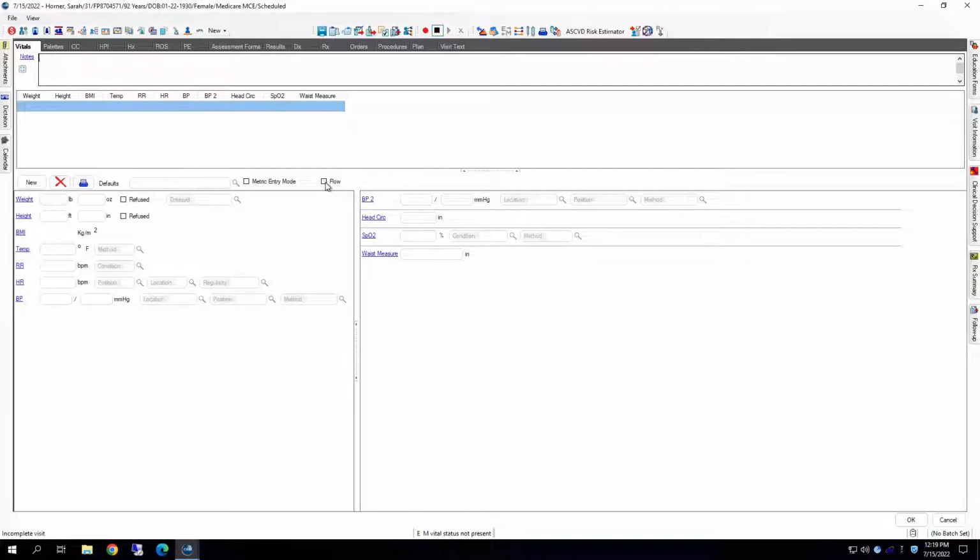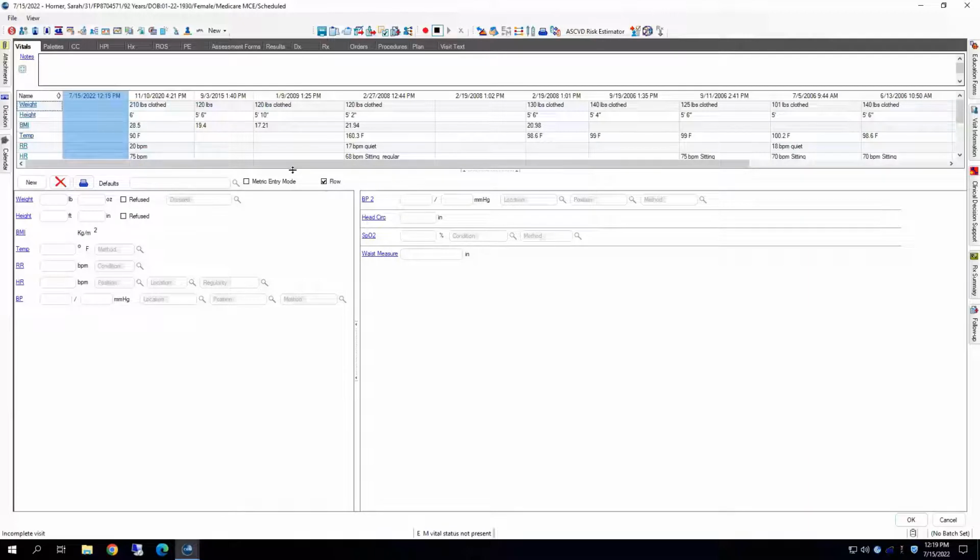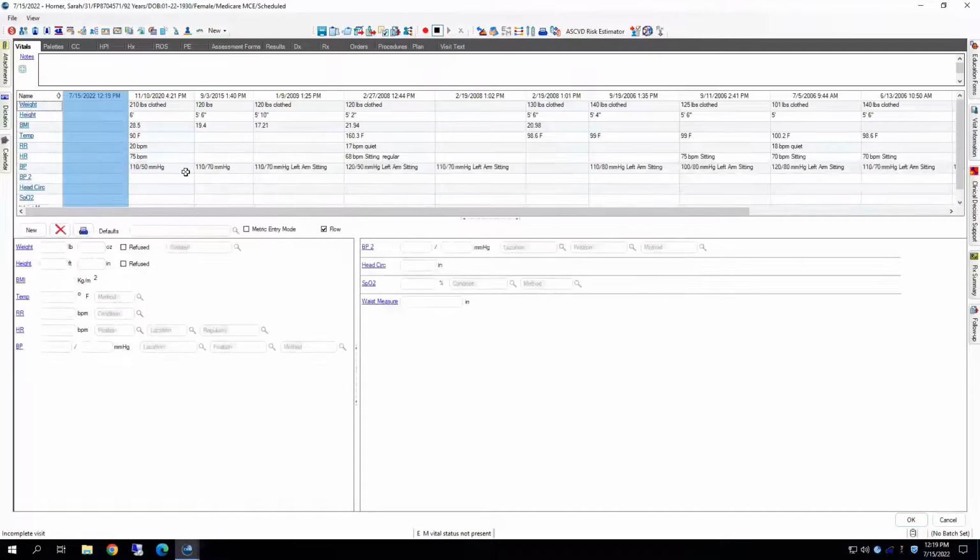You can click on this flow method, which will enable you as clinical staff to view each patient's previously recorded vitals, okay? The way that you document a note is you document on the lower part of the screen and it appears on the upper part of the screen. You can enter the weight.